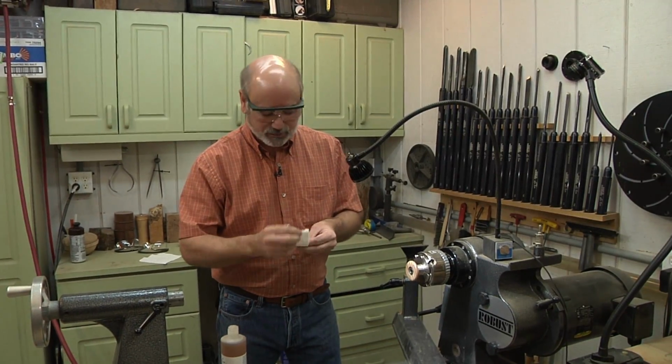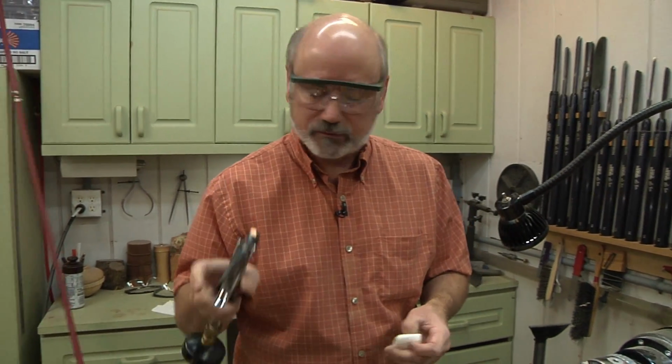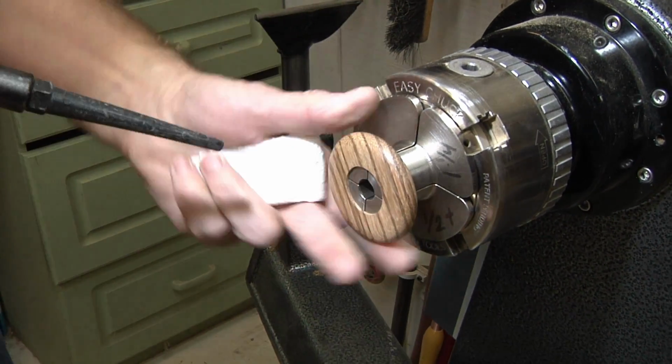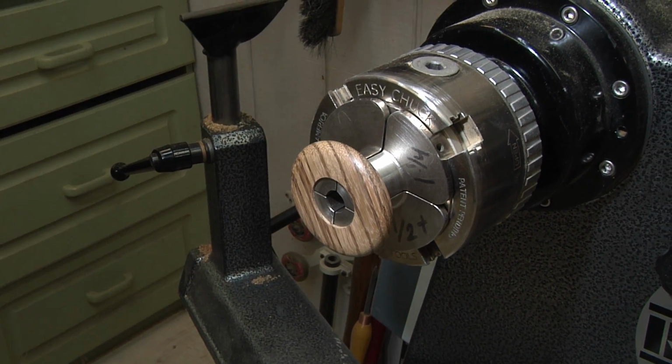I love friction polishes because they're so easy. It's instant gratification. You get to see something right off the bat. I have my air compressor all set up because the one thing you want to do before you try putting any finish on is blow off all the excess dust. That way you make sure you're putting the finish where the finish should go and not on a bunch of dust.